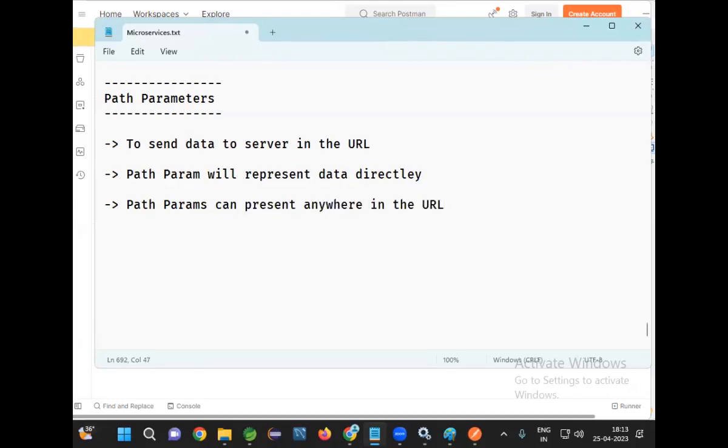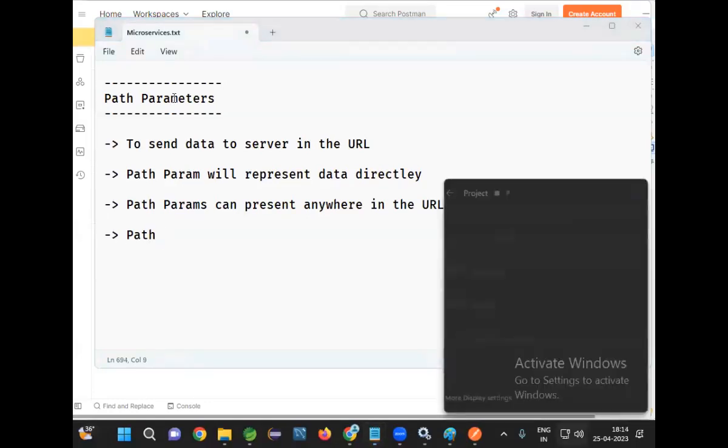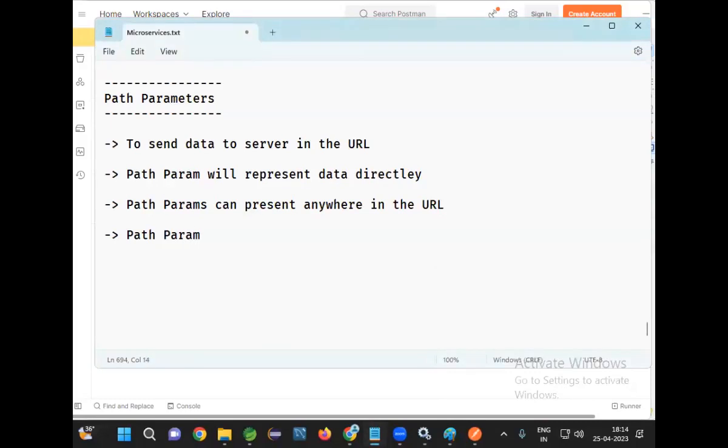Query parameters can be present only at the end of the URL. Path parameters will start with a slash. If you have multiple path parameters, they will be separated by slash only. Path param will start with the slash and will be separated by slash only.